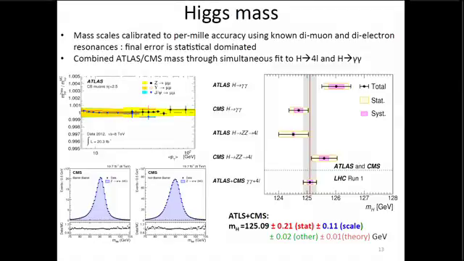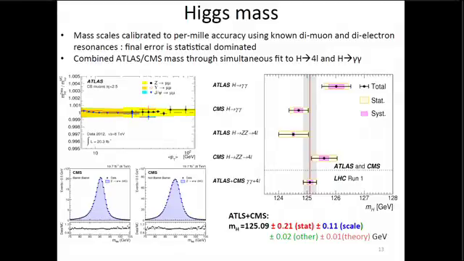This is, for example, as a function of pT, the mass scale for muons from ATLAS, where you see Z, Upsilon, J/psi. This is the Z mass spectrum from CMS, compared to Monte Carlo, so you see the calibrations are very good. So what is left is that the final error is basically statistically dominated. And here you have the results from Higgs to gamma gamma, ATLAS and CMS, and to four leptons, ATLAS and CMS. So at the end, they are all basically compatible.